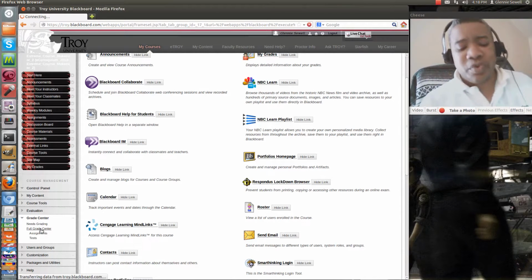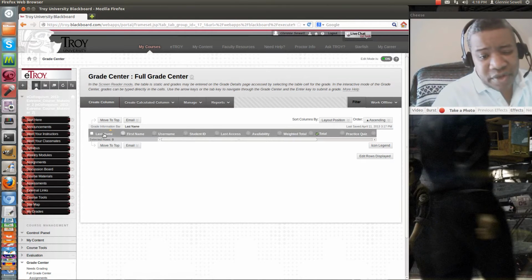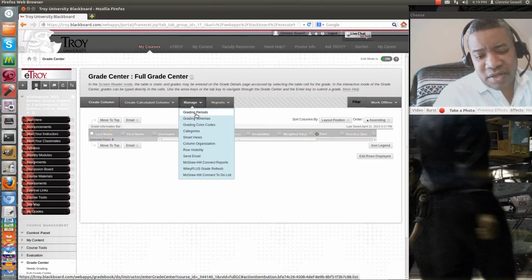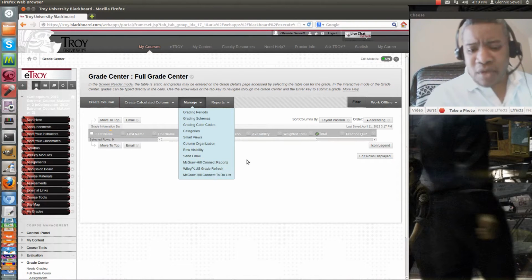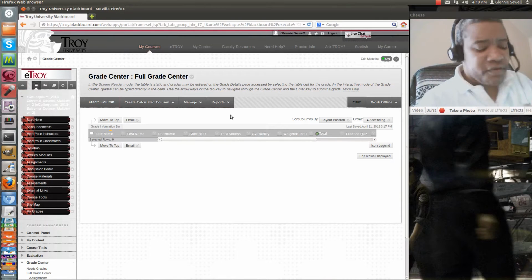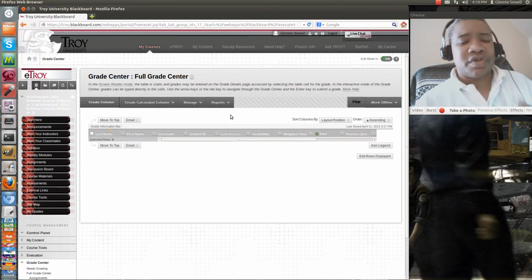So that's where we go across to the Grade Center, and you can easily set up your grade book by creating columns, create calculated columns, manage, and it takes a while, but you can actually set up your grade book. And normally, naturally, when your course is created, the names are already populated along with various information about the students.